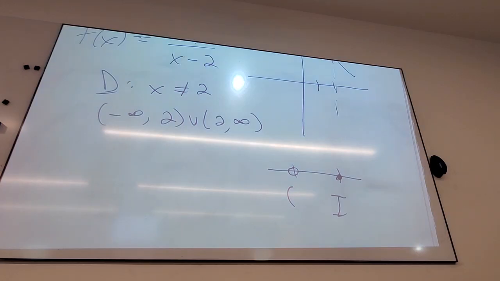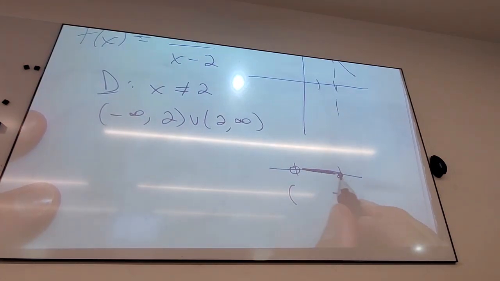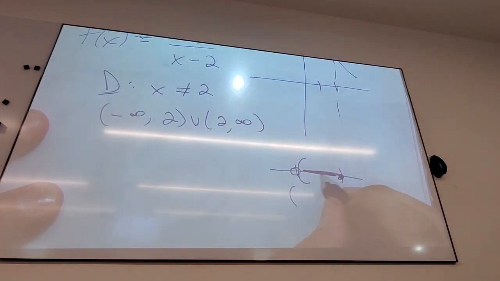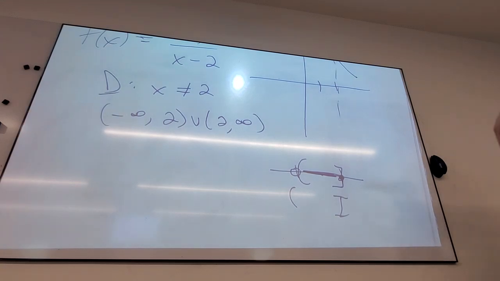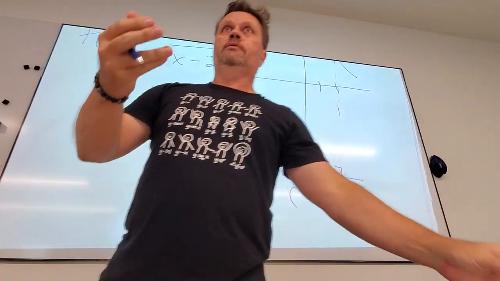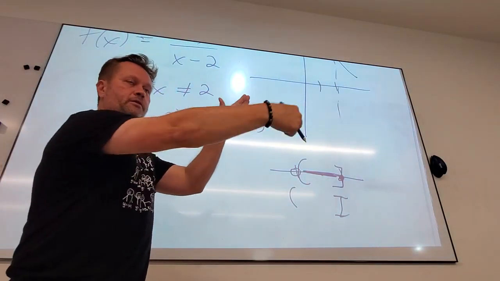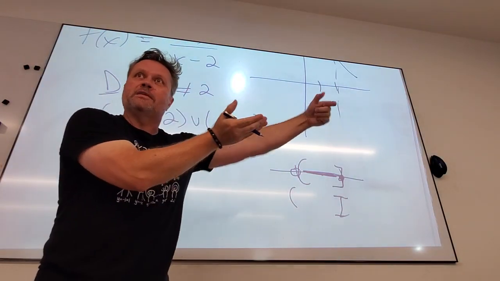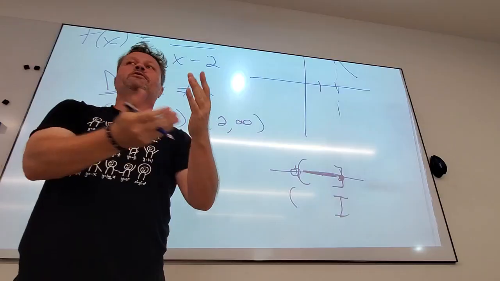Yes? And I always liked it when I taught this. Remember you use shade? And then you would put a parenthesis here and a bracket there. Somebody always asked me, how do you know which side to put the bracket? I taught using Dragon Ball. Anybody know Dragon Ball? Kamehameha. So the parentheses go like this, and then the shading comes out from it. If you don't know Dragon Ball, you're fine.